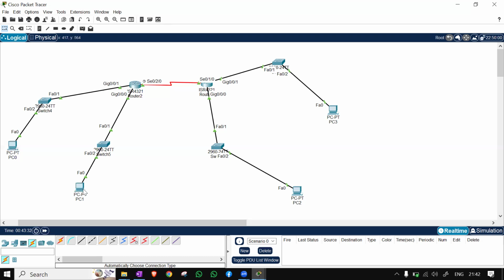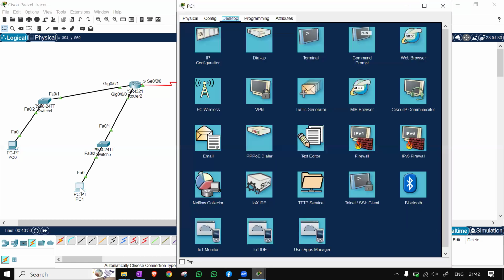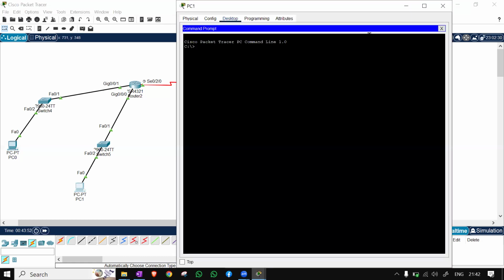This one and this one can communicate because they are sharing this route, a directly connected interface. So for example, I can ping PC2. I want to test connectivity between these two PCs. I think this one is .3. So let's ping from this one. You should be able to have connectivity from this one.